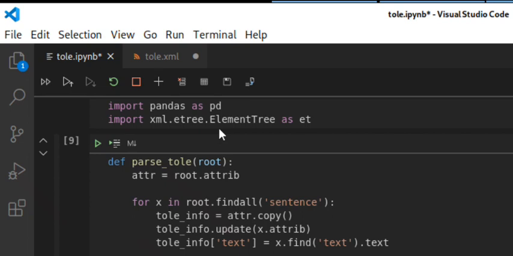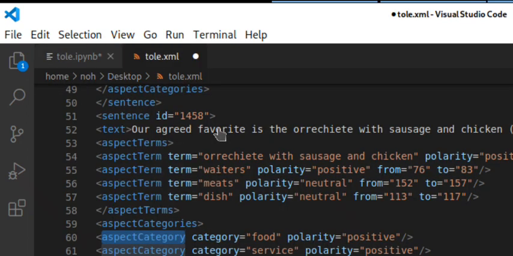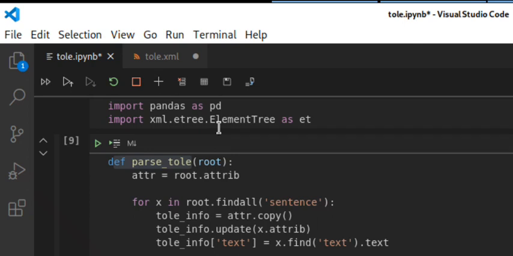Then we call this function and assign the root element. First we parse the document, this XML document, and pass it to this function as an argument.